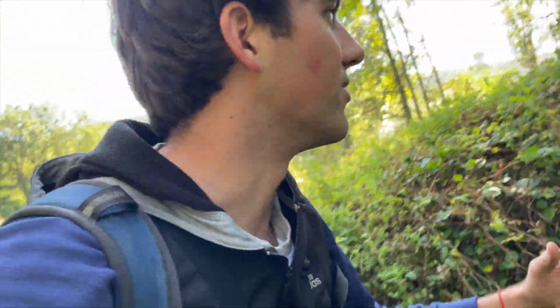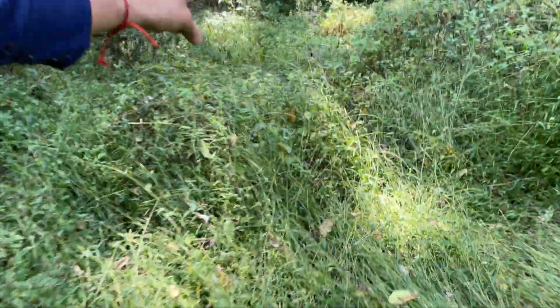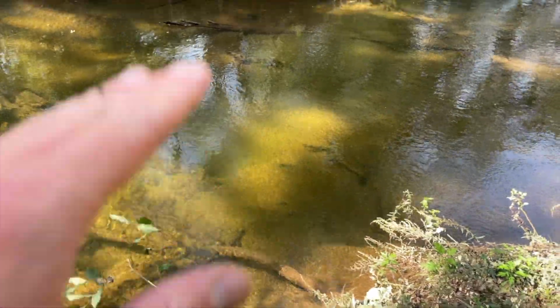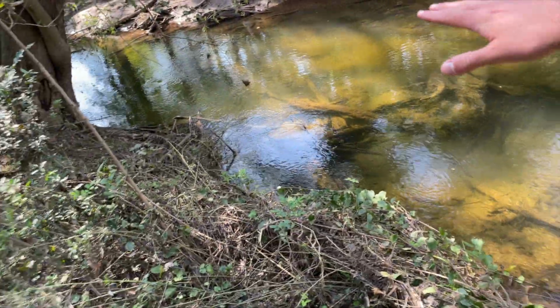The more you fish, you'll just get like this intuitive sense of trout. And they are right down here. This is New Jersey's untapped beauty. But the first step in getting down to a trout stream is take a look at the water, see what you're dealing with. This is really flat water, and if we didn't have a lot of rain, it wouldn't be that good. There's not that much current pumping through here.